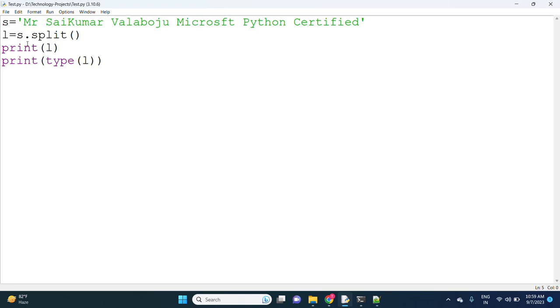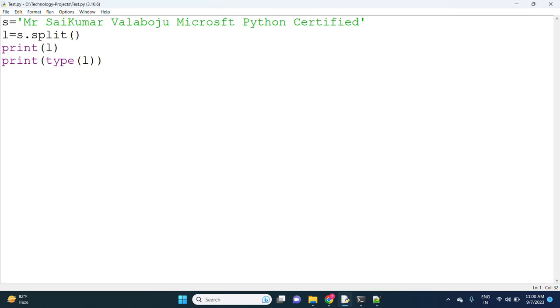Observe one point here. I'm taking a string, so if you check the type of S, it is going to be a string type. Once it is split, every word, Mr., Sai Kumar Valaboju, Microsoft, is considered a string, and in total it is of list type.